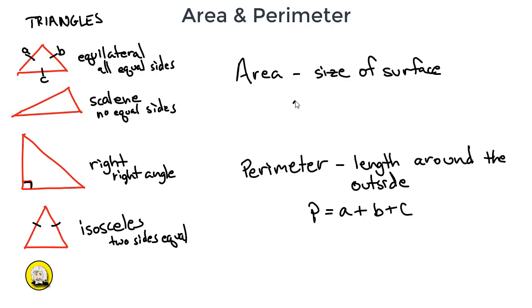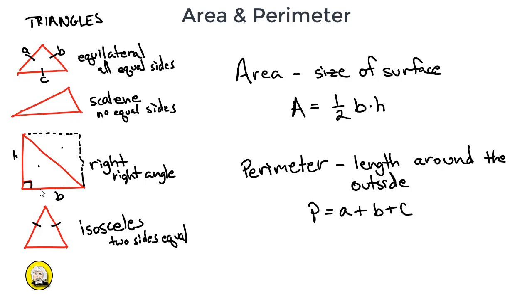The measure of the size of the surface, that is the area of the triangle, is 1/2 base times height. And that can best be seen from the right triangle, whereas if I create the mirror image of it with the dashed line shown, we can see that it forms a rectangle whose area is length times width. And the two triangles of equal size are essentially half that area of length times width. So in other words, they're 1/2 length times width, where in this case I'm really calling my width and my length my base and my height. So it's 1/2 base times height for the area of a triangle.